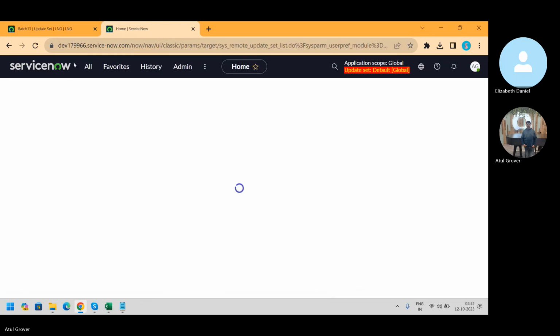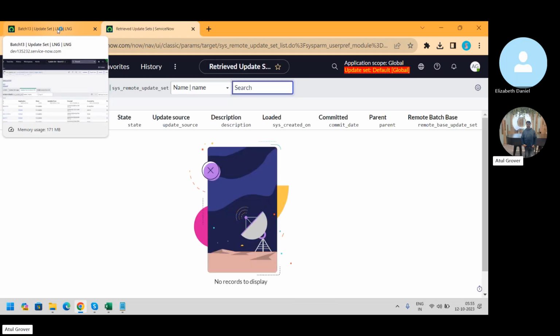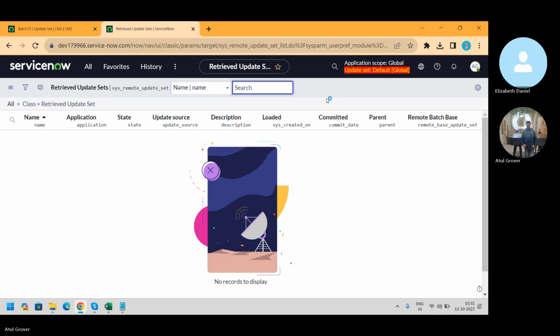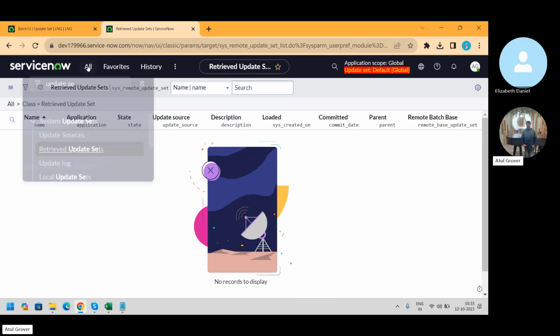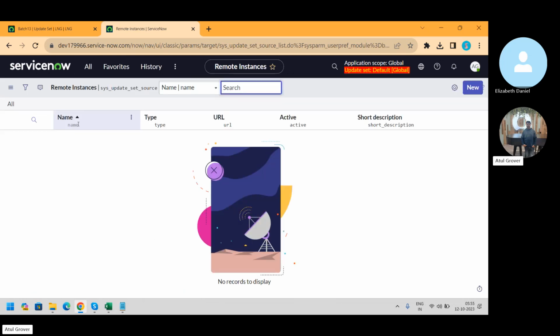What does this mean? It means: from where do you want to bring the changes? I have to retrieve, but first I have to be told from where. So come back here and put update sources, that is, from where you want to bring the changes.